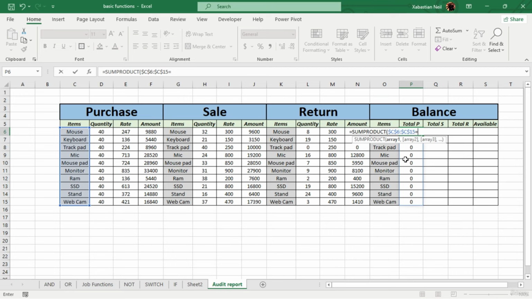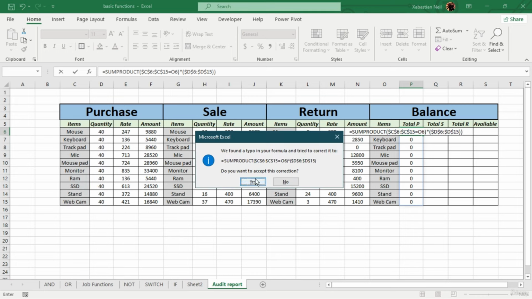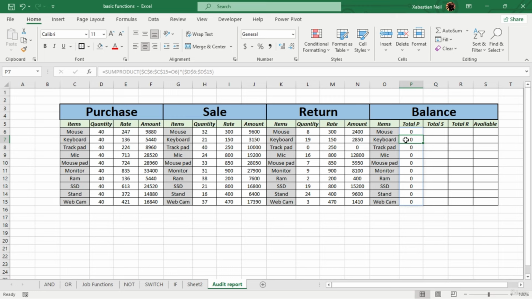I'm going to type in equal and then select this cell where we have the data, which is going to be O6. So O6. Then just as you have O6, close the parentheses and then multiply it, and then open parentheses again, and then select the quantity. After selecting the quantity, also lock in this value. After locking in this value, close the parentheses and close the parentheses again. Hit enter, and you can see that the total P is going to be 0.